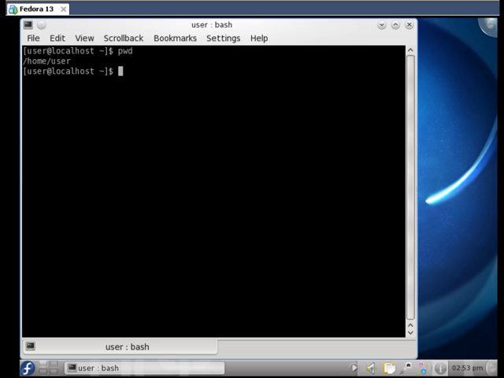Press enter, and here it is. We are working under the user directory. The user directory is under the home, which is always under the root. The user now can create its own tree structure inside its home directory.